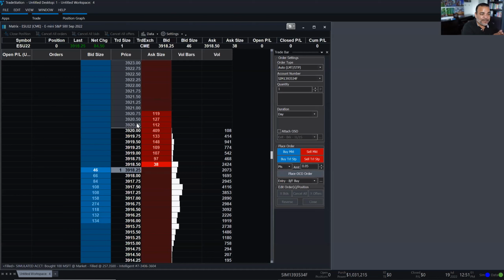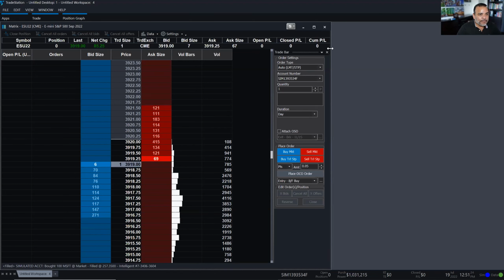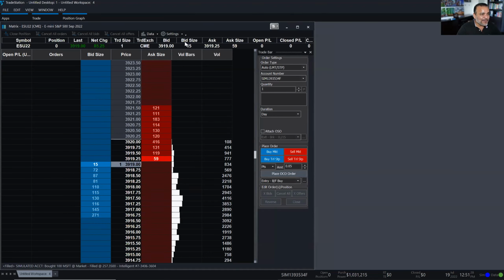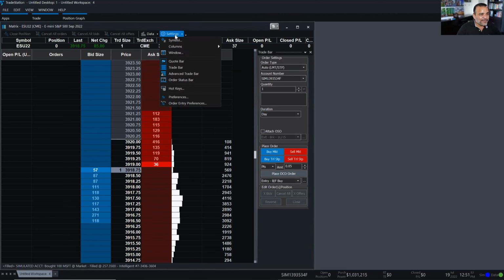So that's the way that you manage VWAP right here inside of the matrix. You can also display the VWAP right up here. Sometimes it is challenging to have to scroll up and down and try to identify where the VWAP is. It's a lot easier just to look at the top and see it up there. In fact, I believe it's already up there. No, it's not, but you can add it. So let me right click right up here. Nothing happens. Let me go to settings.